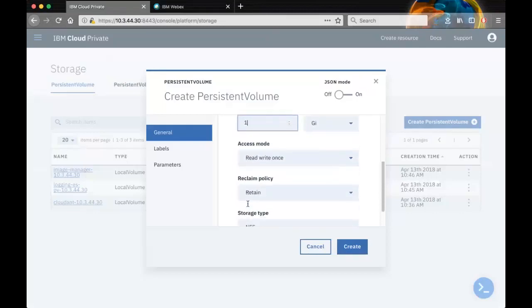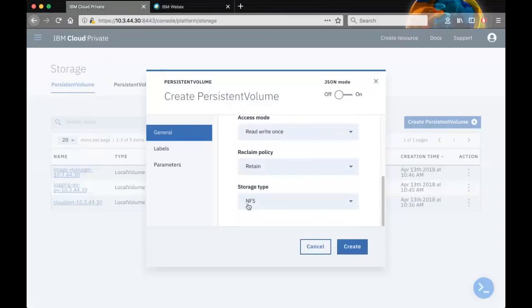I'm going to scroll on a bit, and we're going to make it a host path. I must add, where I've defined that directory is actually on an NFS mount, but I'm going to make this a bit easier.